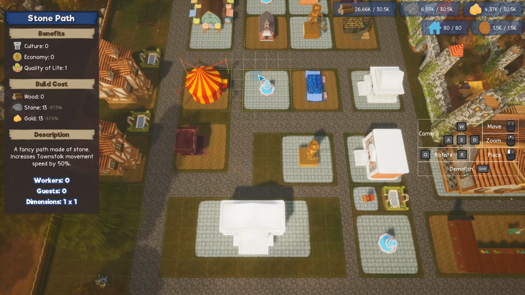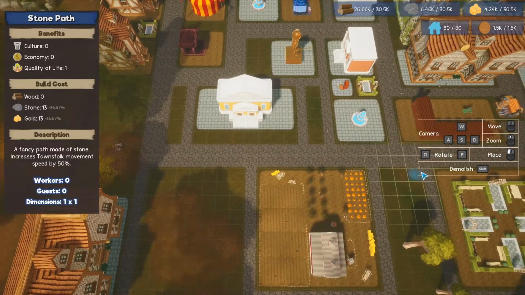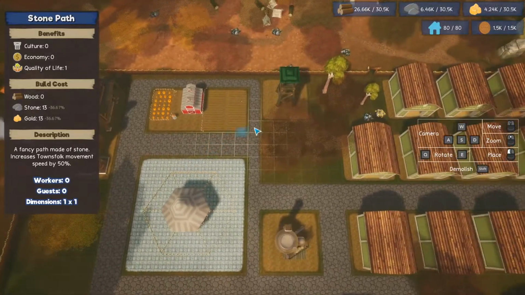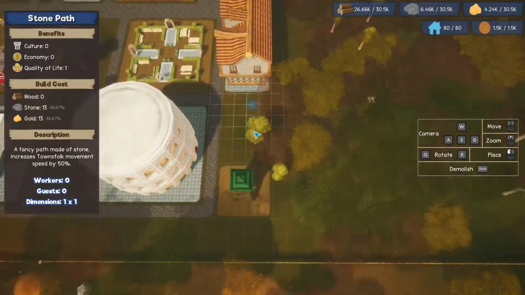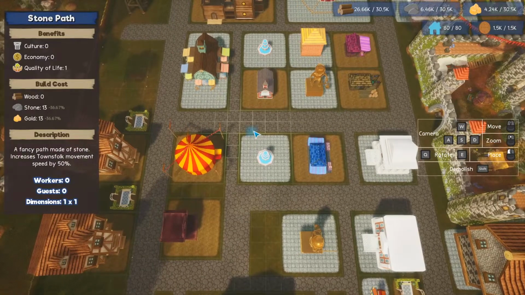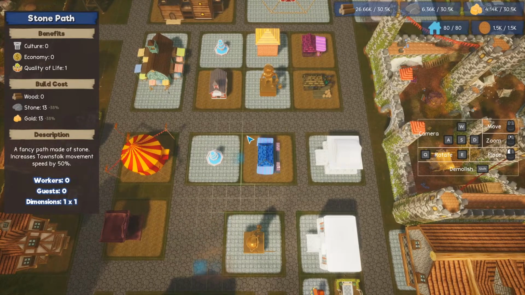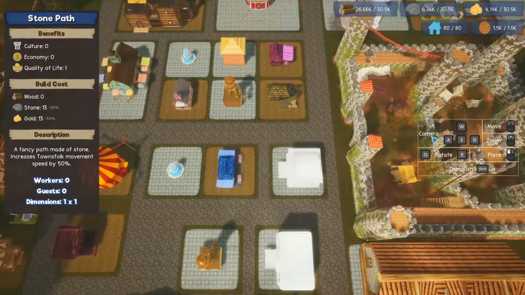Probably do that as well. Maybe just, I don't know, do some decorative stuff around there with the paths. That's about the best I can do. Right, have we got any dirt paths left? None that I can see. Cool. I might just fill in a couple of the spaces where it was looking a bit weird. Okay, that looks cool.